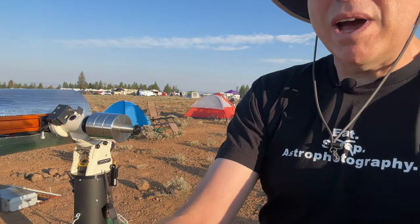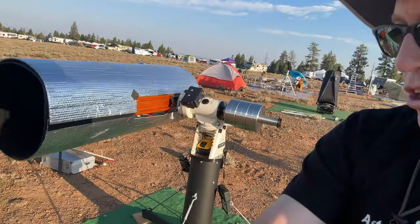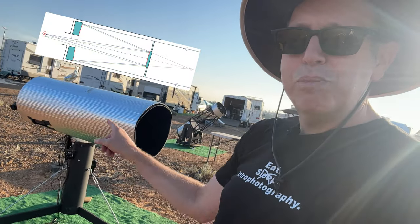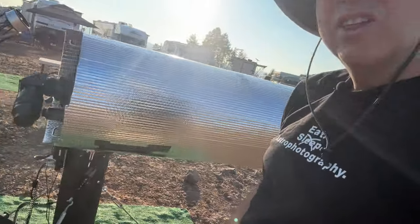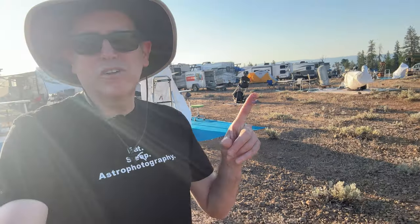And lots of different people from different walks of life. Here's an example of a telescope where the mount is a very, very expensive mount, and the scope is covered because it's very hot out right now. This is what we call a Schmidt-Cassegrain telescope, which can be adapted. Light comes in here, bounces on a mirror, bounces off another mirror at the top, and then goes all the way to the back for the person looking through the eyepiece. This is a great field of telescopes. Because of the wind and the heat, people will cover up their scopes — just a lot of them covered up for dust and other things.